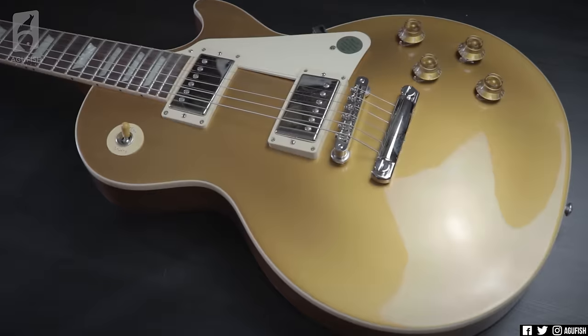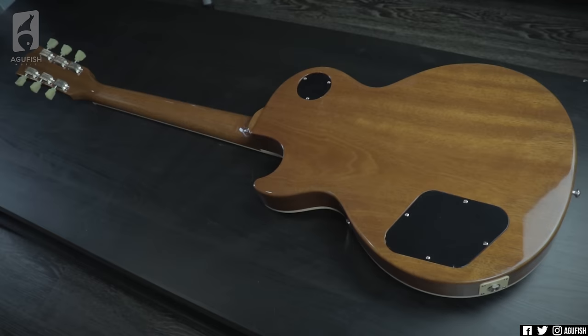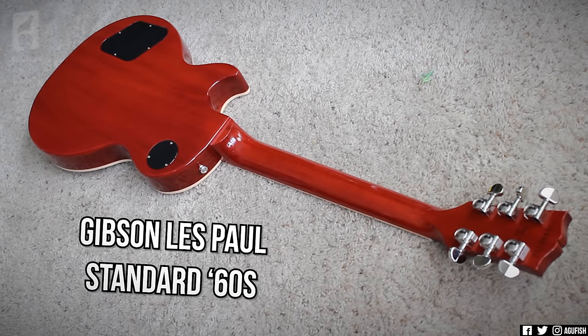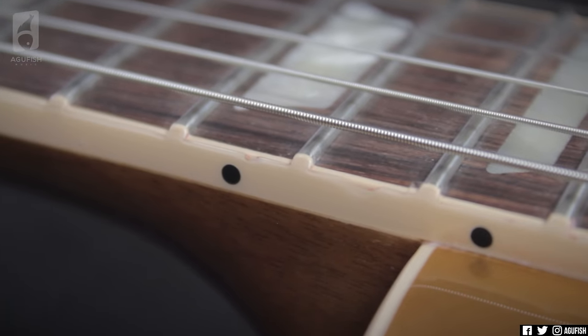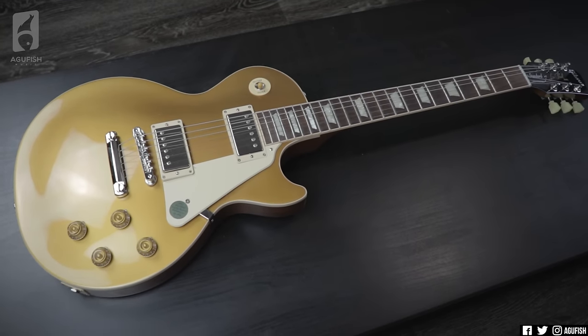So between the standard 50s and the standard 60s, me personally, being that they're the same price, I have to go with the 60s. As much as the gold top has grown on me, I think I prefer a flame bourbon burst top. And while it's always fun to switch it up with the big chunky necks, my personal preference is still the slim taper. What's great to see is that while the last one had the switch wired backward and this has the weird binding issue, the quality of the build, like how the wood is put together and how it plays, is awesome.